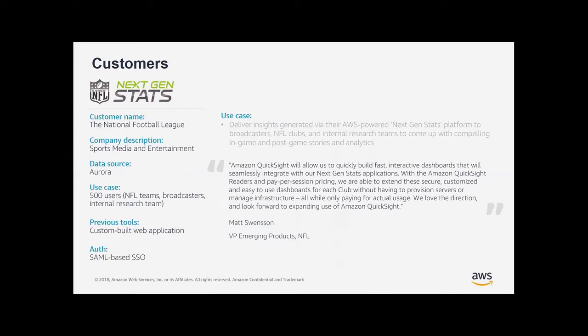We looked at the NFL's example. So NFL embeds QuickSight into their application. That then is viewed by different NFL teams and the broadcasters who actually talk at the games. They put some of these stats up on the boards and on the jumbotrons in the actual stadiums too. And that's all powered by AWS, and specifically the presentation layer by QuickSight.